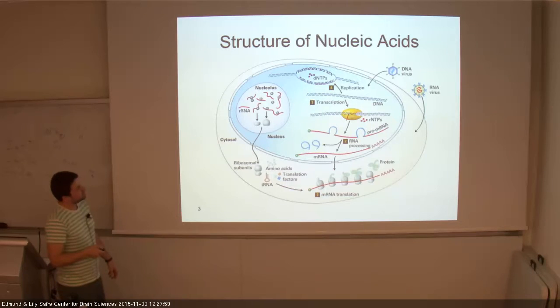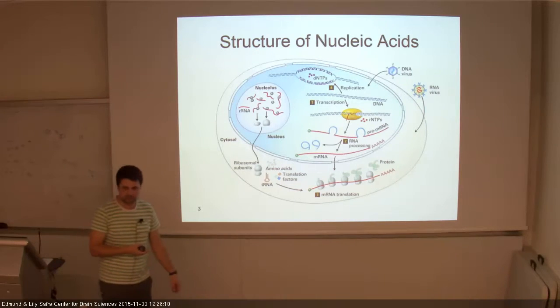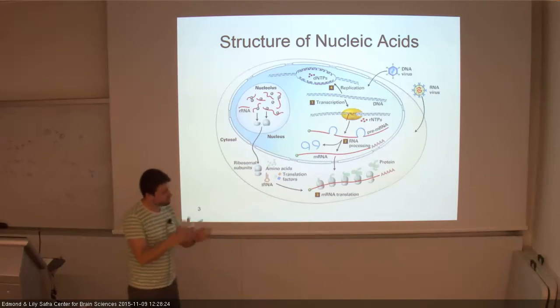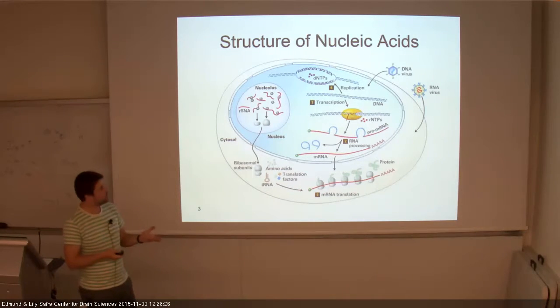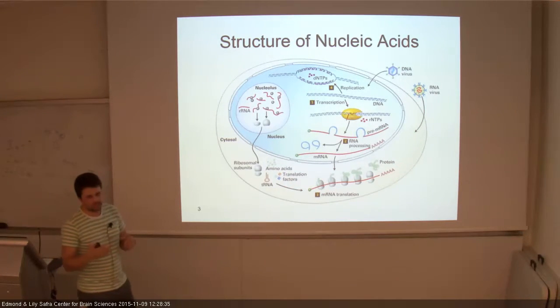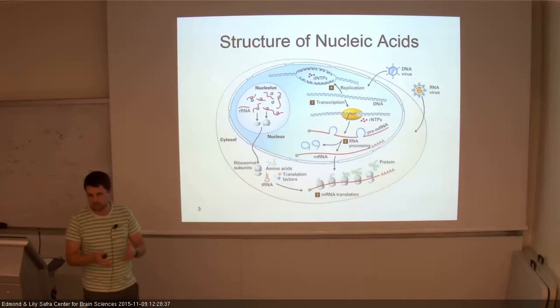Okay? So generally, this process of transcription happens in the nucleus, the transcription from DNA to RNA. Then the pre-mRNA goes through a series of splicing and editing, which is very important. And then, after this processing, it exits the nucleus through special pores, where it meets ribosomes and gets translated. This is like the most simple representation. And DNA is generally what we call the genetic material, with the exception of viruses that sometimes have RNA as their genetic material. They don't have DNA, just RNA. Okay.